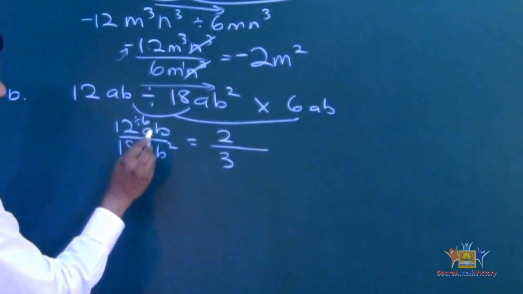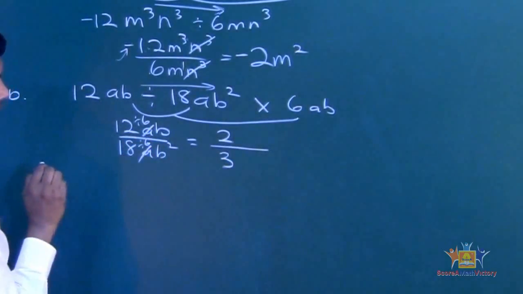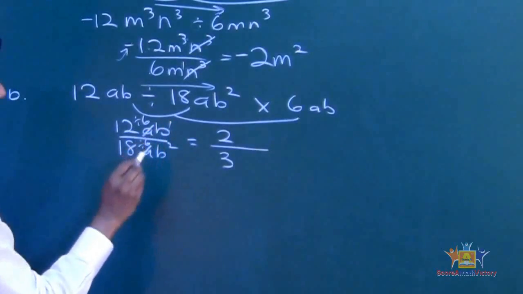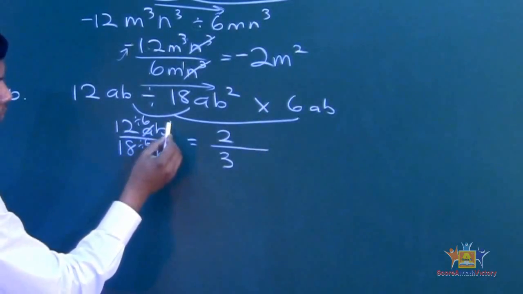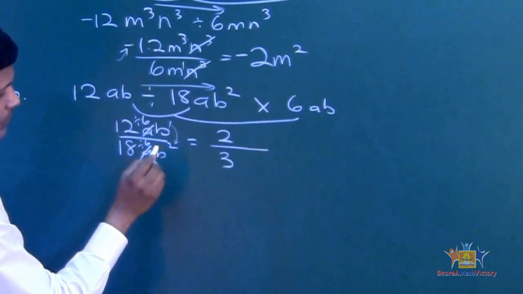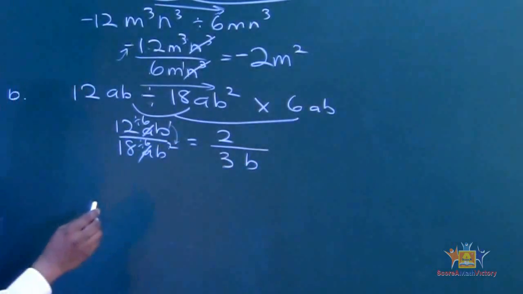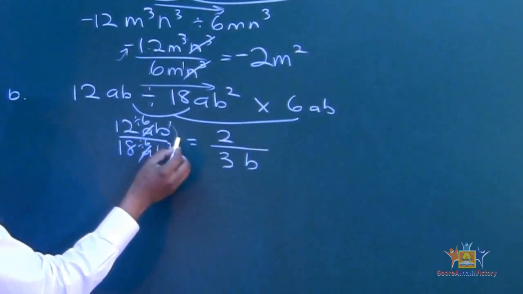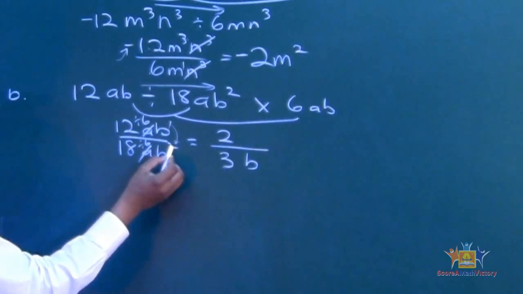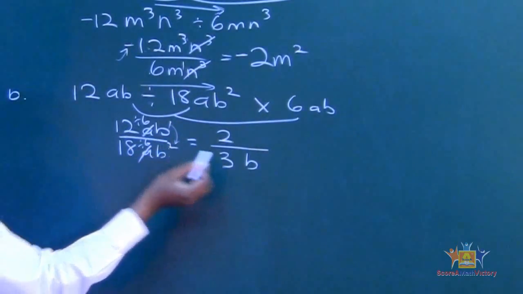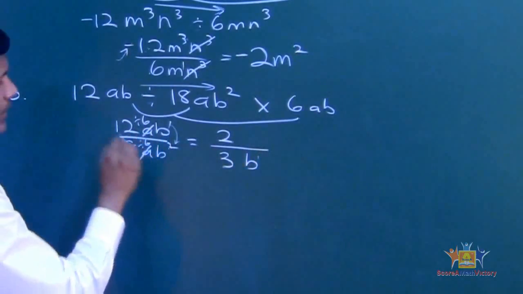Now look at that, A and A, I can cancel it out. A is gone. B is power of 1, B power of 2. So I'm going to bring it down. So I'm going to subtract 2 with 1. Gives me 1. That's for the B on the bottom. See that for the denominator. So I'm bringing the numerator B down to the denominator. I'm subtracting. See that? Left is 1. Alright? So I'm done with this.